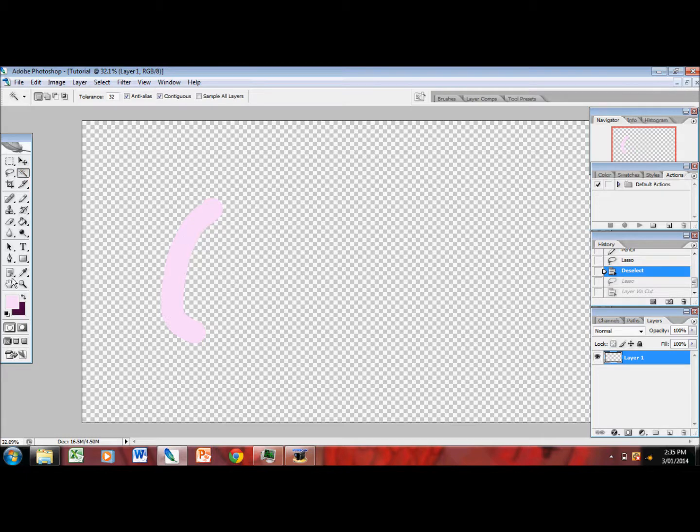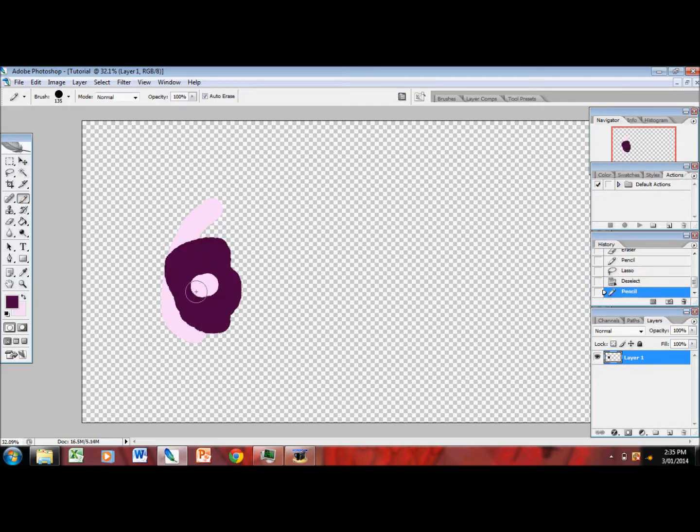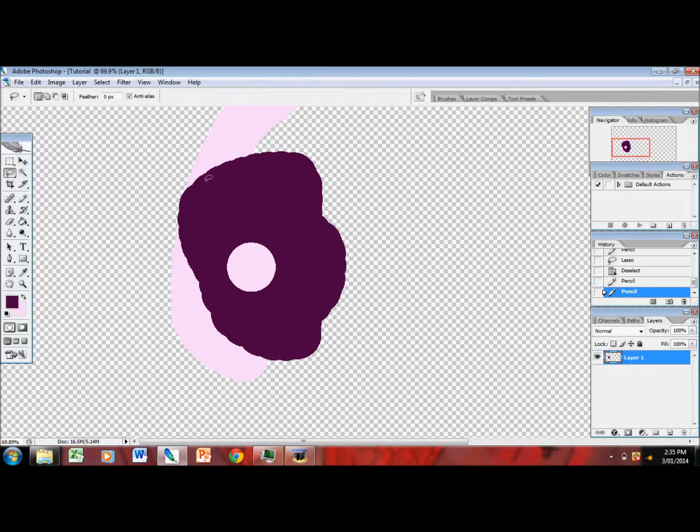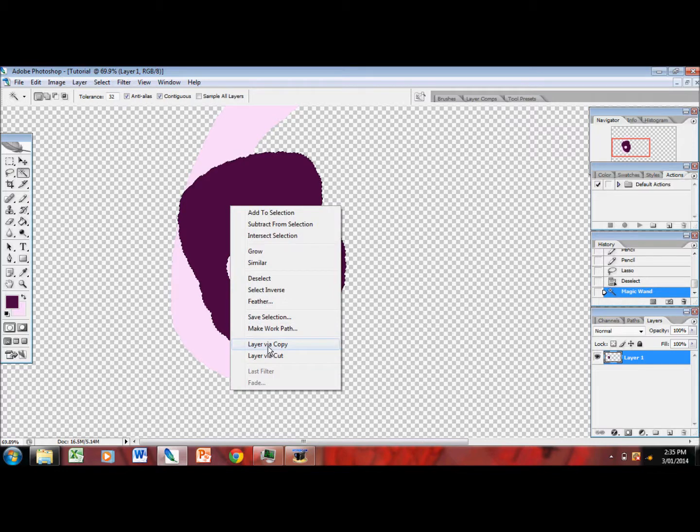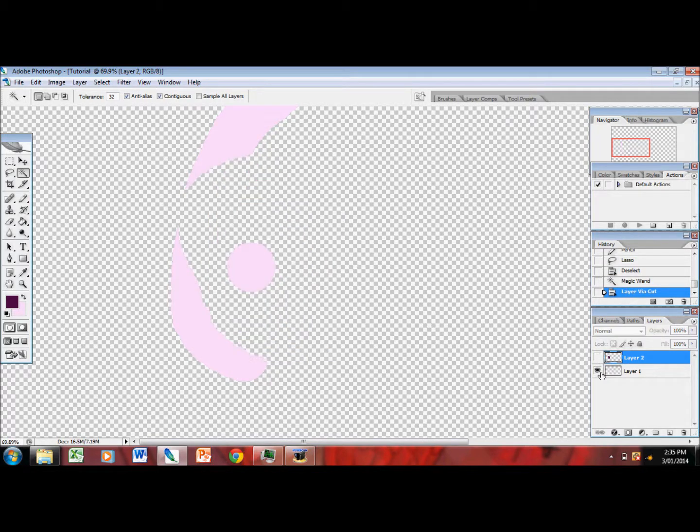Let's move on to the Magic Wand tool. Magic Wand tool is very helpful, because say I just wanted the purple. I just wanted this purple because it's so purpley purple. But I could sit here trying to cut this out, and obviously it's never going to be perfect, and that looks just ugly. Or I can use the Magic Wand tool, which just selects all of one colour, and then I can cut it out, and I have my purple.